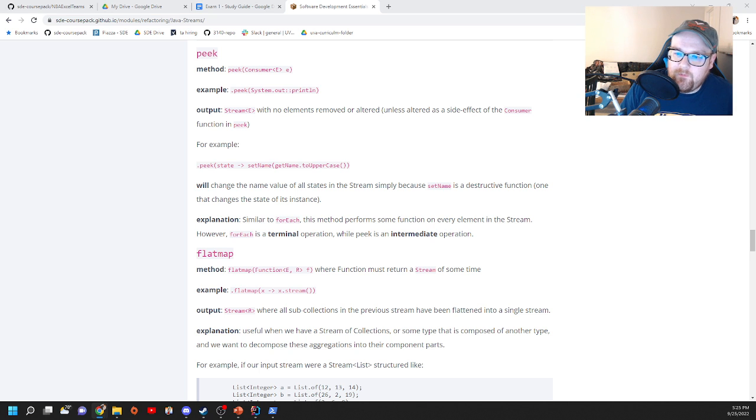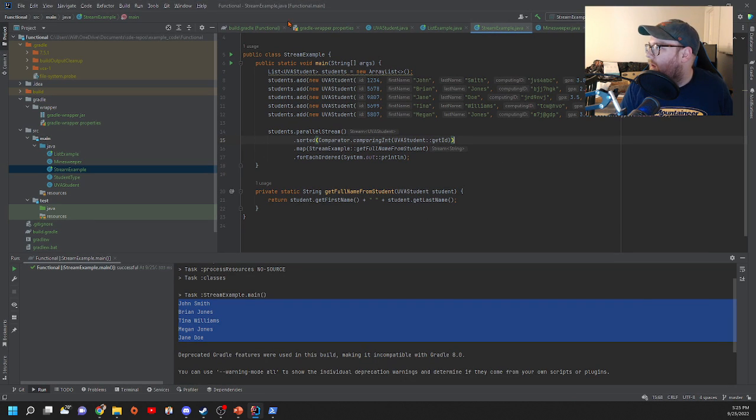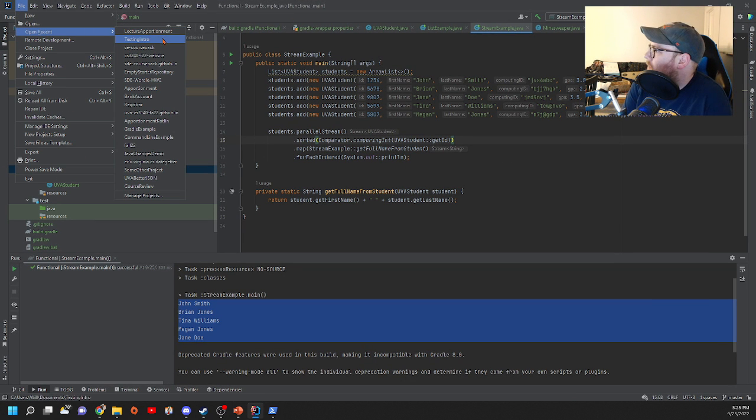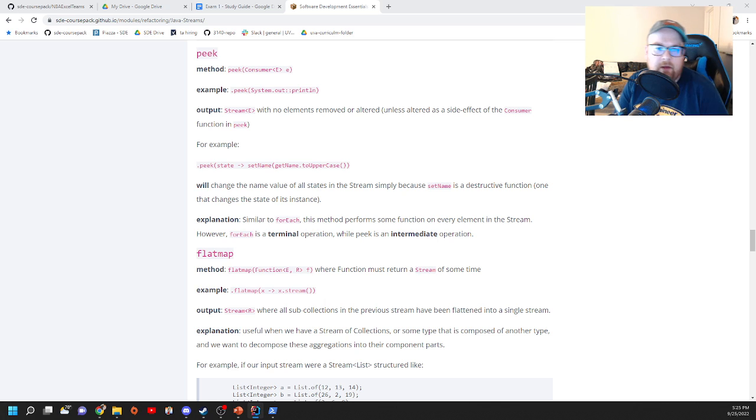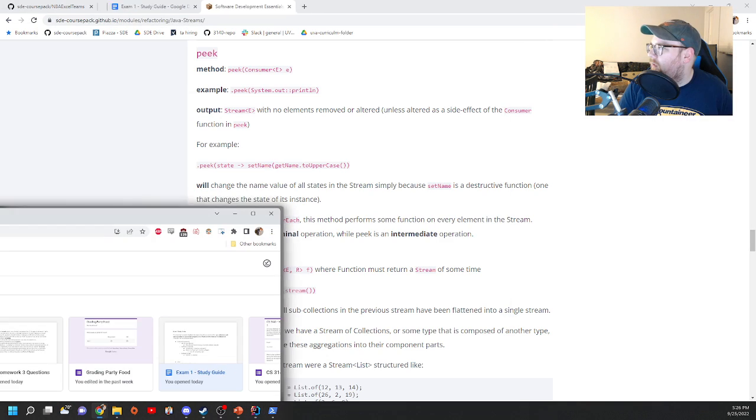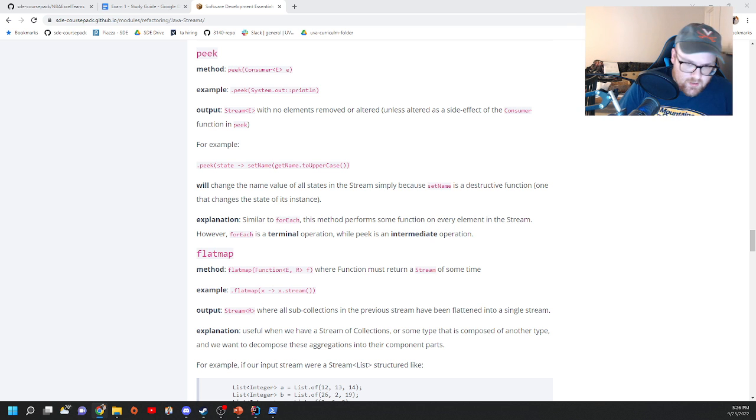Okay, can you go over safe and unsafe casting and how that relates to polymorphism and inheritance? Yes, I can. Let me get my IntelliJ back up. Do I have this one in here? I may not have this one downloaded here. Let me make a new project real quick. And then I need to get my notes. Sec to do that.